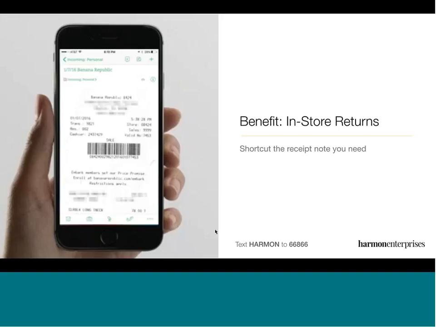The other benefit to this is I love this example. I shop at Banana Republic, which is about a 20-minute drive from my house. I had been there and bought something. The next weekend, I was in there, and the item was 50% off. I was so annoyed because I didn't want to drive home, get the item, which still had the tag on it, bring it up, and get a price adjustment. I just did a search from my phone for Banana Republic. I did a sort by date created, which kicked the most recent Banana Republic receipt up to the top of my list, pulled it up, and she was able to scan my digitized receipt and give me a price adjustment right there on the spot.